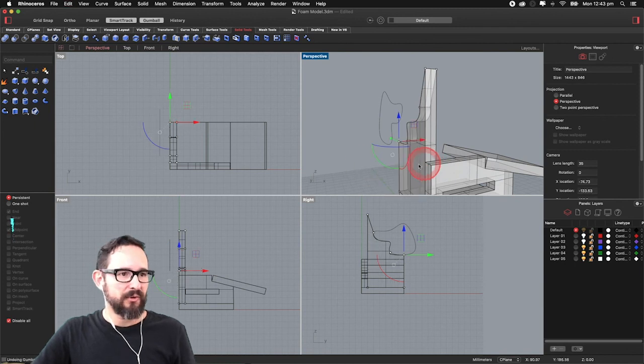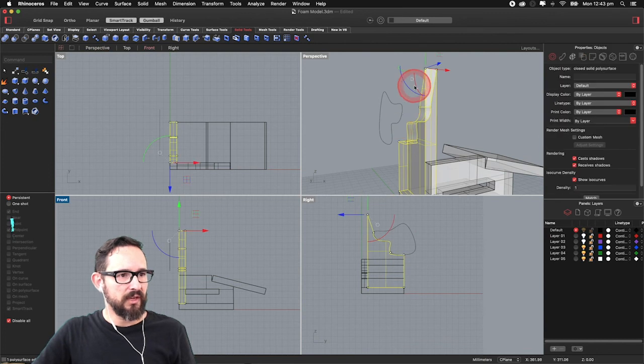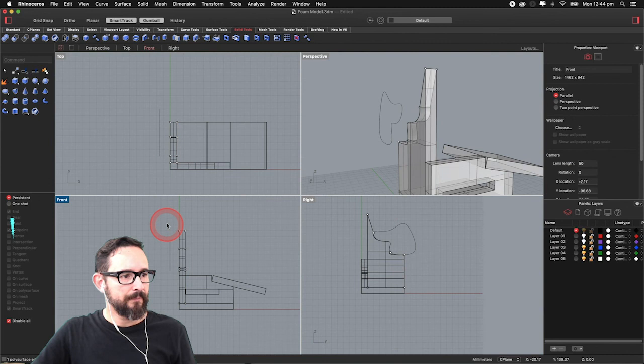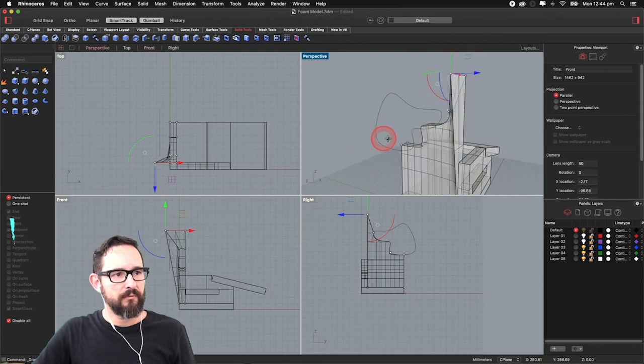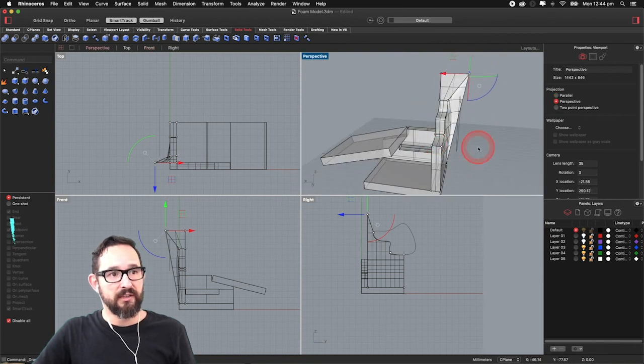So be careful with that. But you can still, if you select all the points in the same kind of direction, move them around and still have the same kind of different curves or things like that. Okay, so this is how we do the full model, and thank you very much.